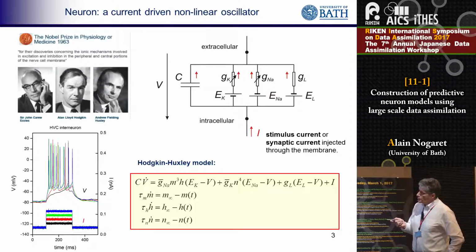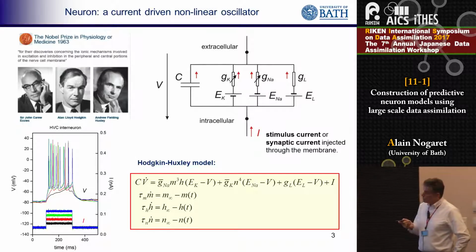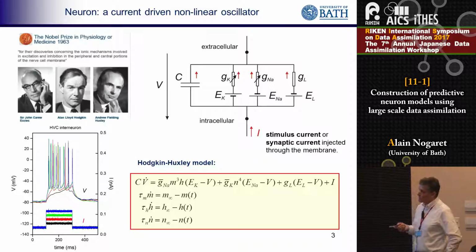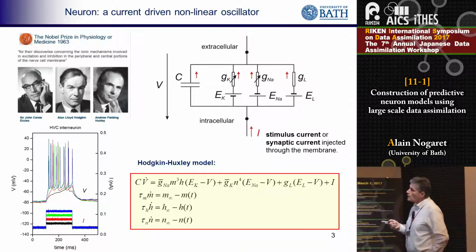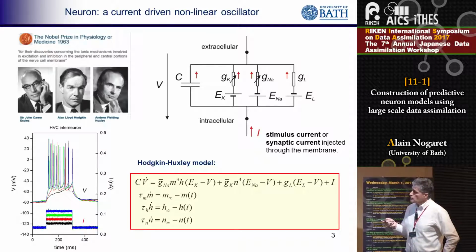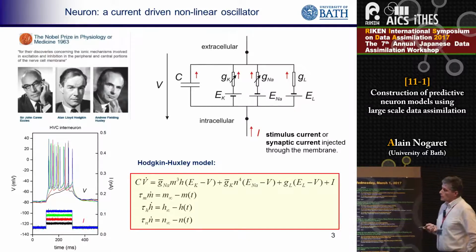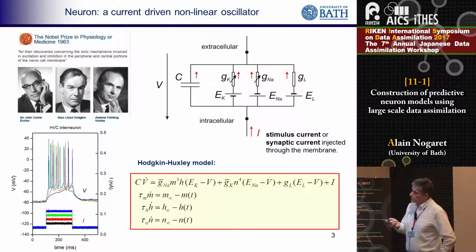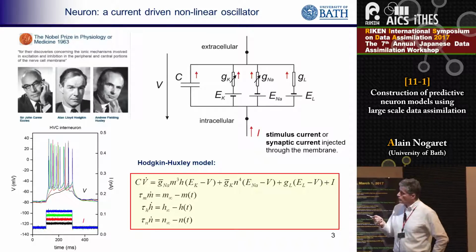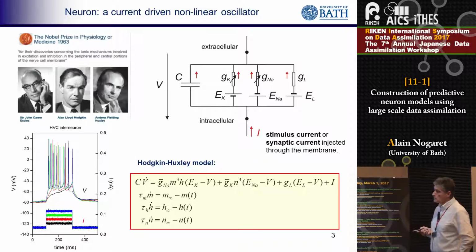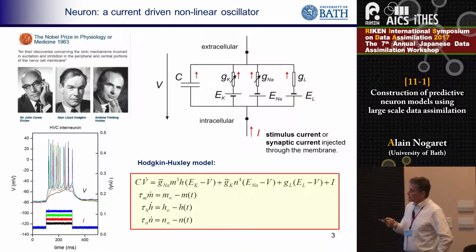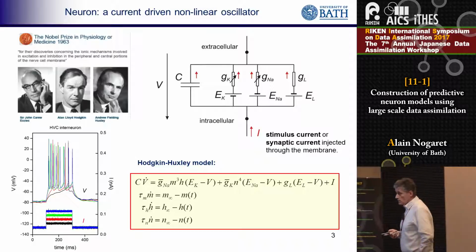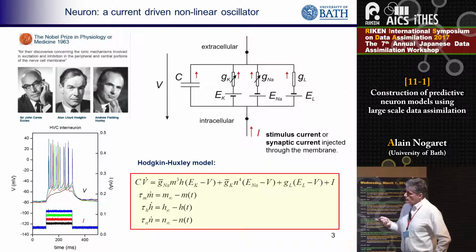This conductance is proportional to the maximum conductance, and also to these numbers m, h, and n, which describe the probability for each of these ion channels, or ion gates, to be open. So essentially, the rate at which the voltage across the membrane changes is proportional to the sum of the currents through the membrane plus the current which you inject with your current clamp externally. This is the first equation of the Hodgkin-Huxley model.